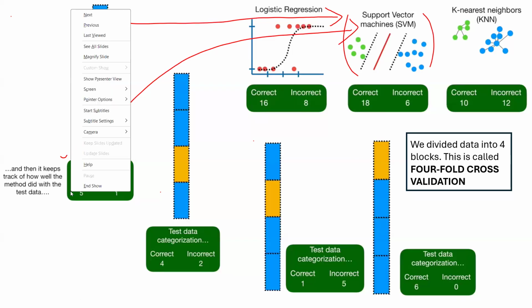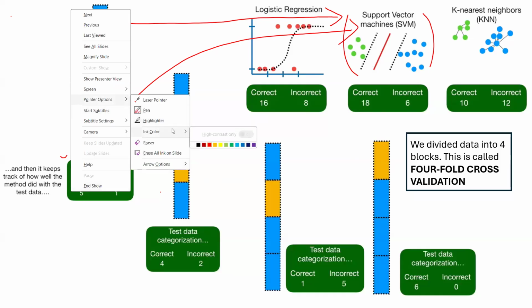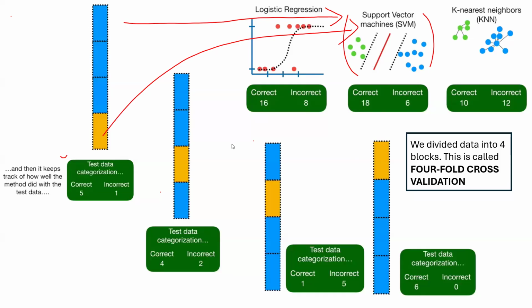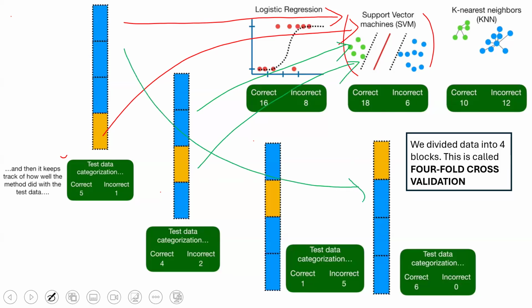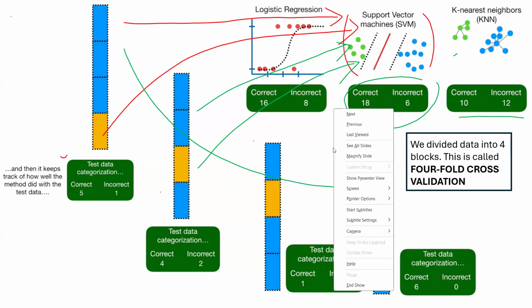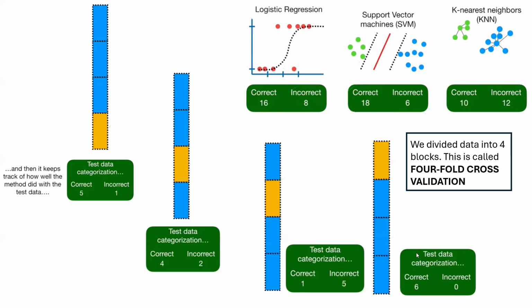And now when you train the second model using the second combination of blocks, you train this and test this, and you get some result. Similarly you will do this with all the combinations and you will get these results. And again you will train the third model with all the combinations, so you will get these results. Now once you have got these results, you have a summarization of different results based on different combinations of the data sets.